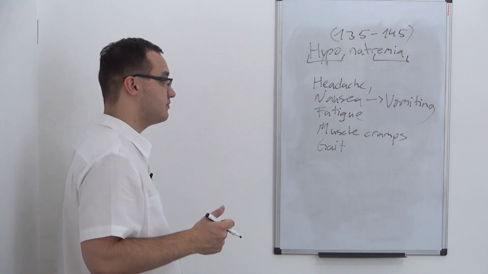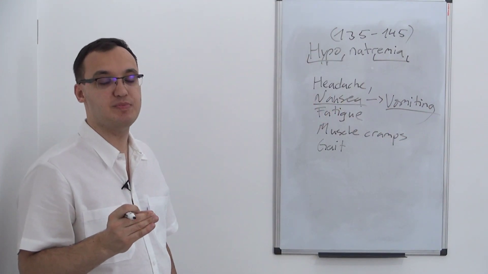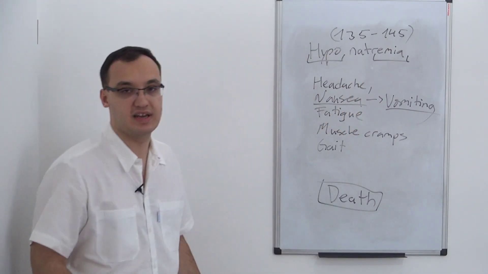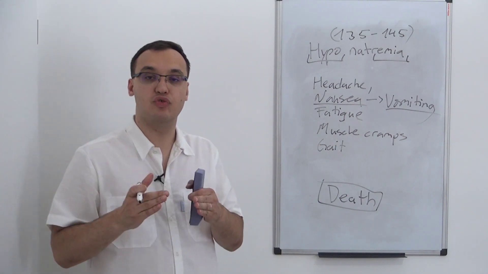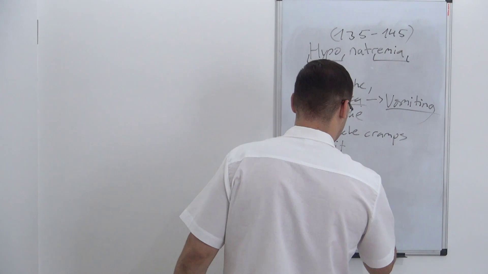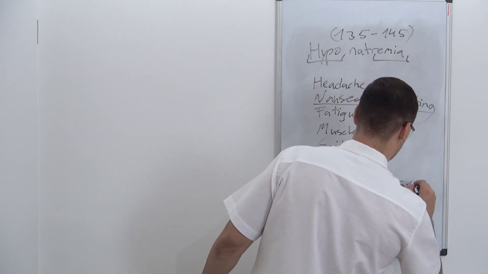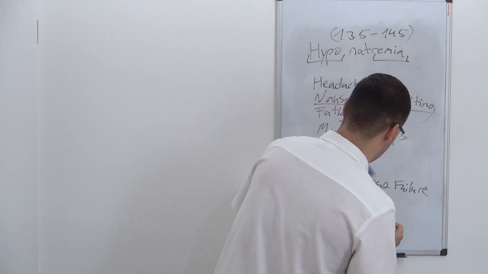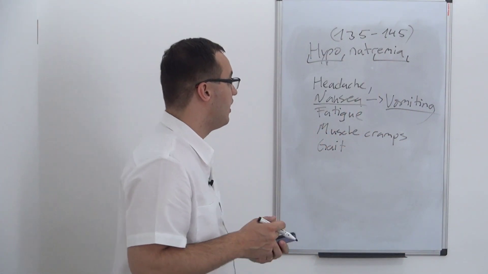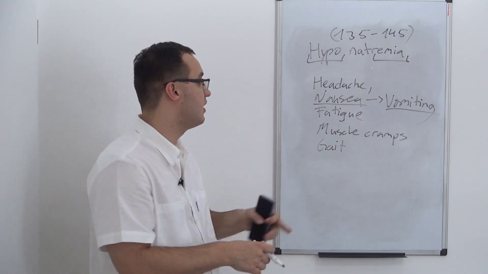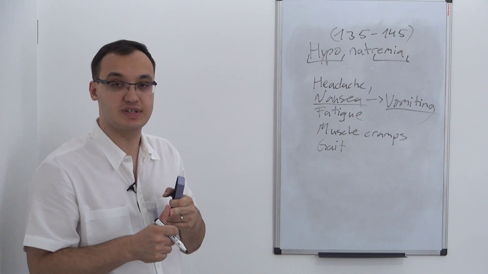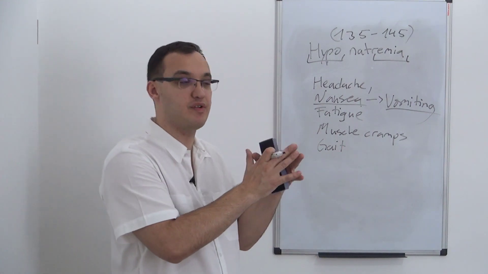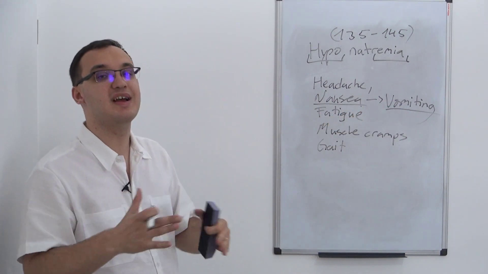If the symptoms appeared very quickly and you have nausea and vomiting in an acute type — less than 48 hours — then it's very dangerous and can cause death. In acute type, it's more severe and can cause coma, respiratory failure, and death. Chronic type also has nausea and vomiting, but it's not so dangerous. When a patient has nausea and vomiting in an acute type, you can be fairly certain it's very severe.